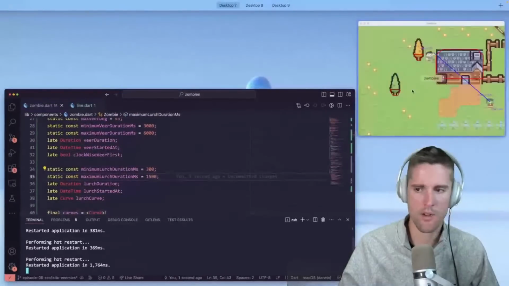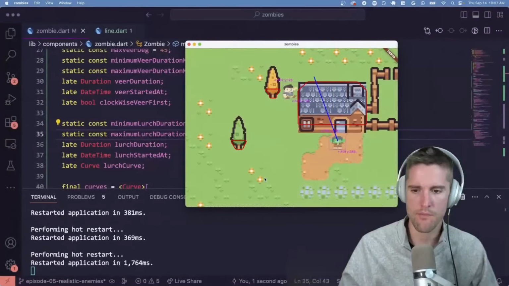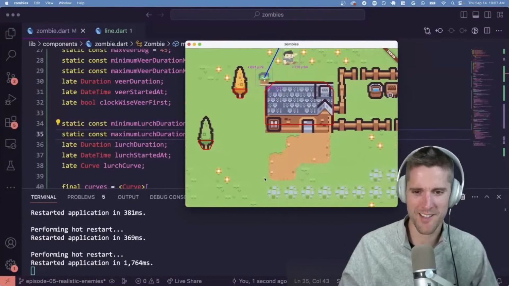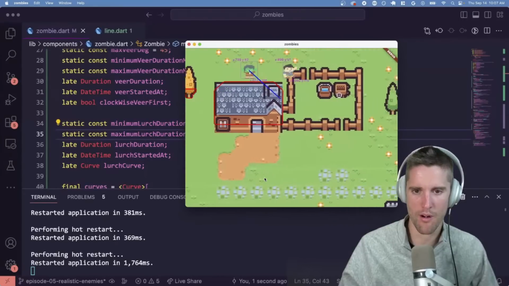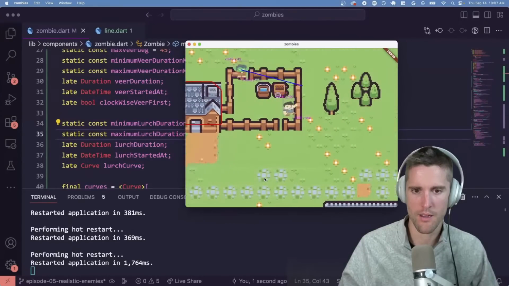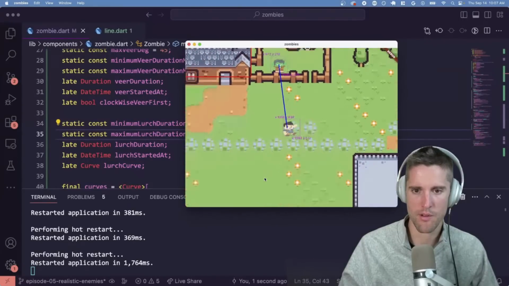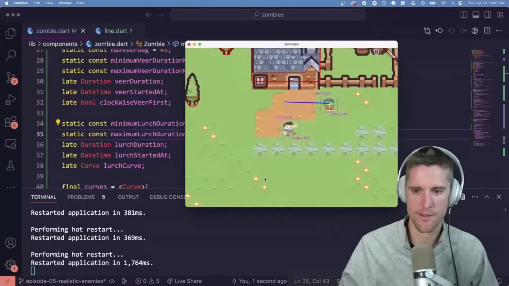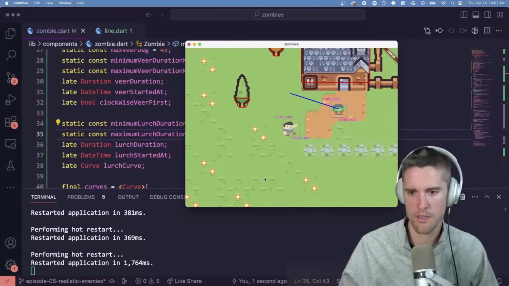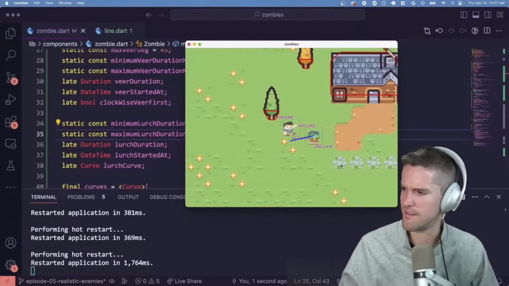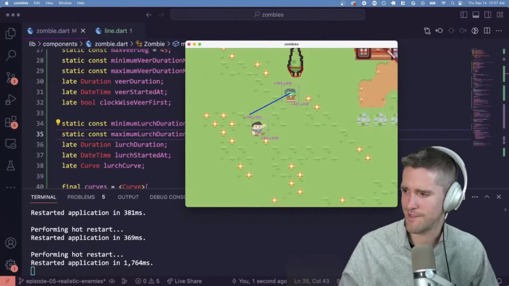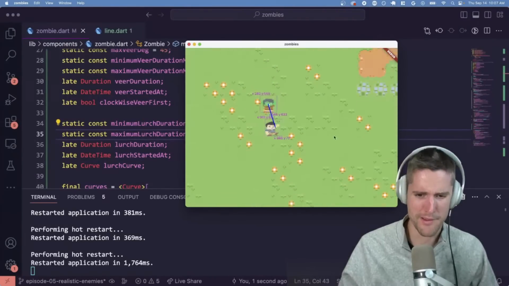So we've got different curves. Oh, nice. This already does feel way more unpredictable, which I guess you could also say is way less predictable. Nice. Good ideas. This is a realistic zombie, if I've ever seen one.